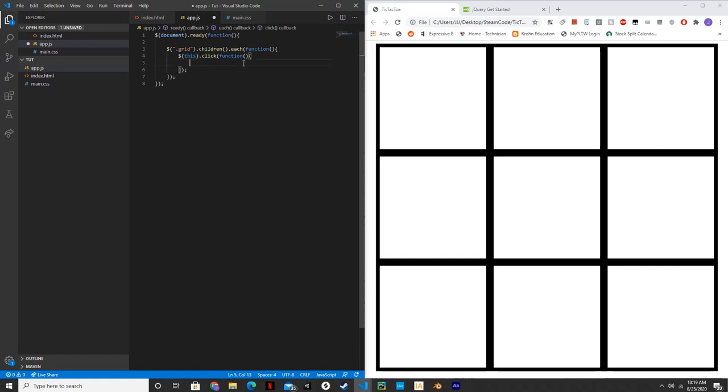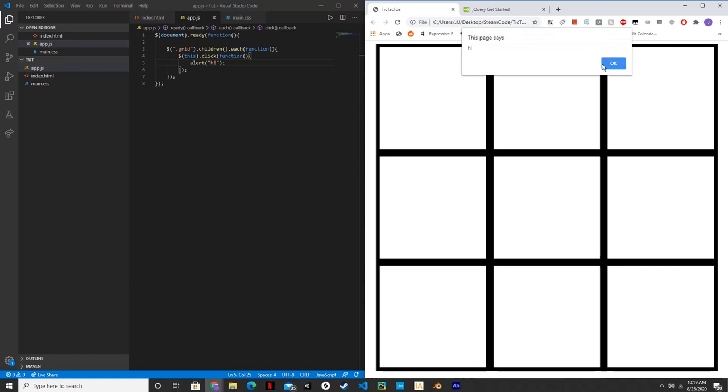Just to test it out, we can say alert("hi"). Let's see if that works. I'm going to click on one of these cells and it says hi.